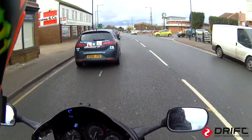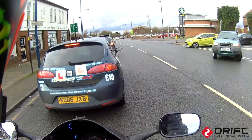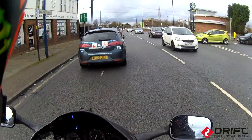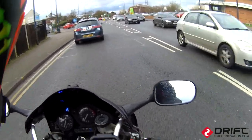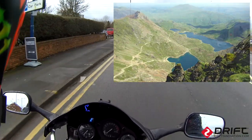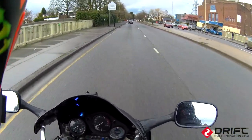Your front end's going to come up. Hold on a minute. If I'm putting 6 kilos on the back, I've never known a passenger weigh 6 kilograms or less. And at high speed, the front end will come up. So I don't know what their version of high speed is going to be, but I know it definitely is not going to be my version of high speed.